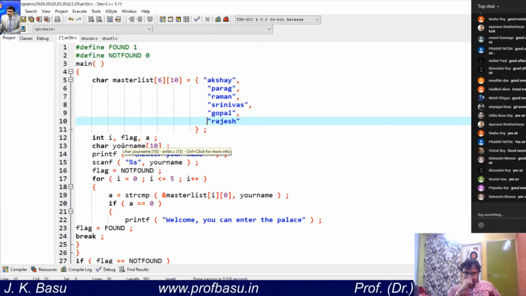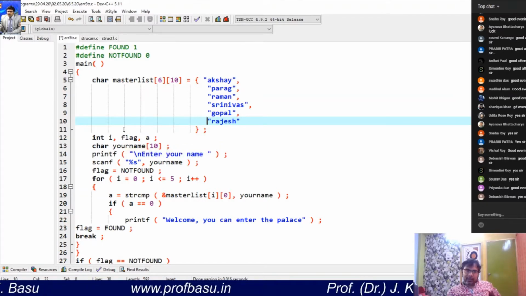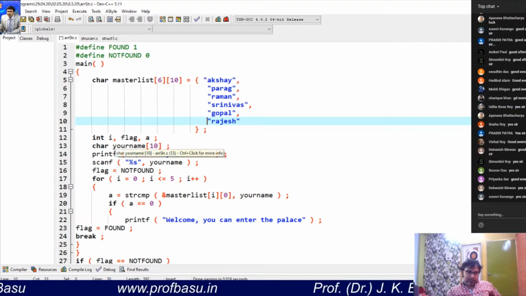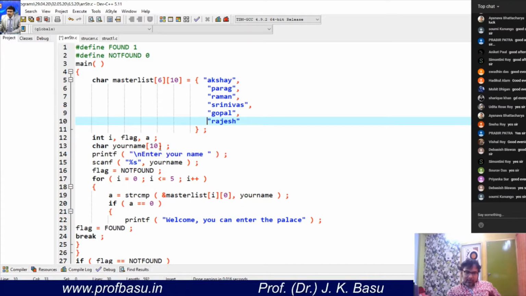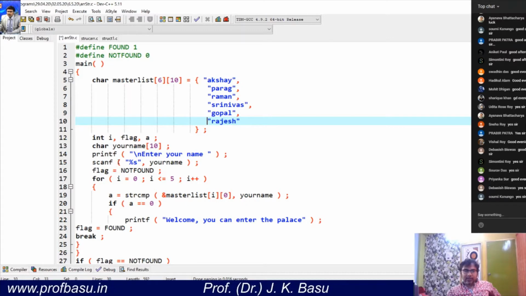Now there are 3 integer variables: i, flag and a. Char yourname: I have taken a string that will contain a maximum of 10 characters, that is, a maximum of 9 characters plus the null. So print enter your name. Now you can see here I have taken the string not by gets but by scanf.